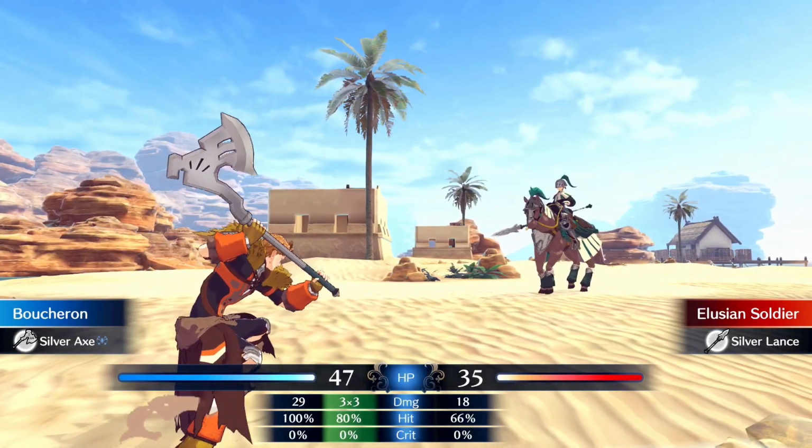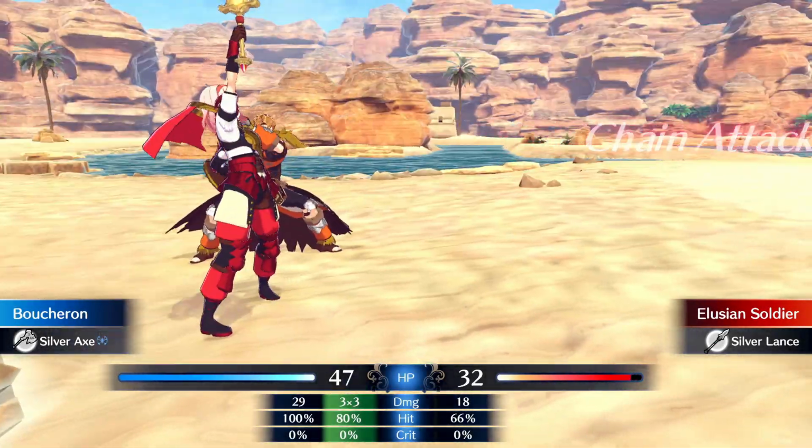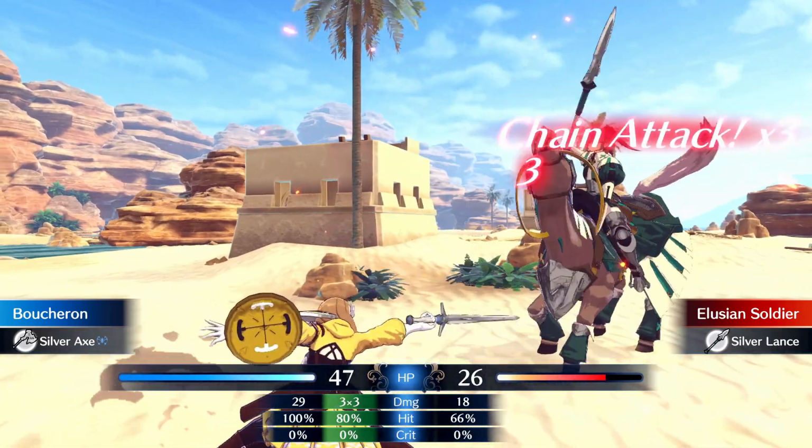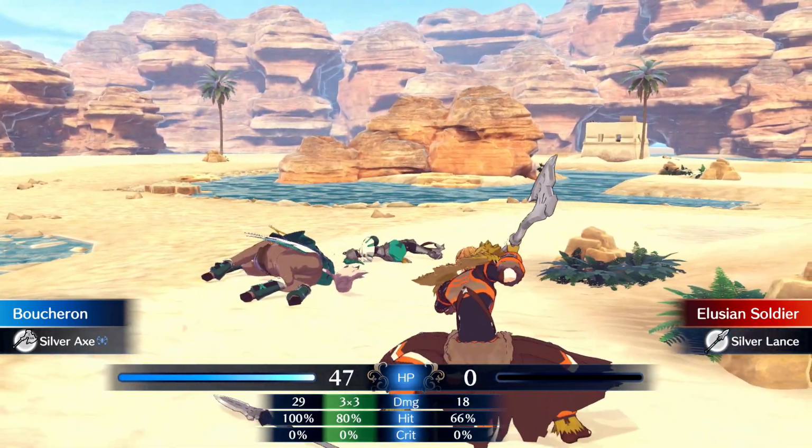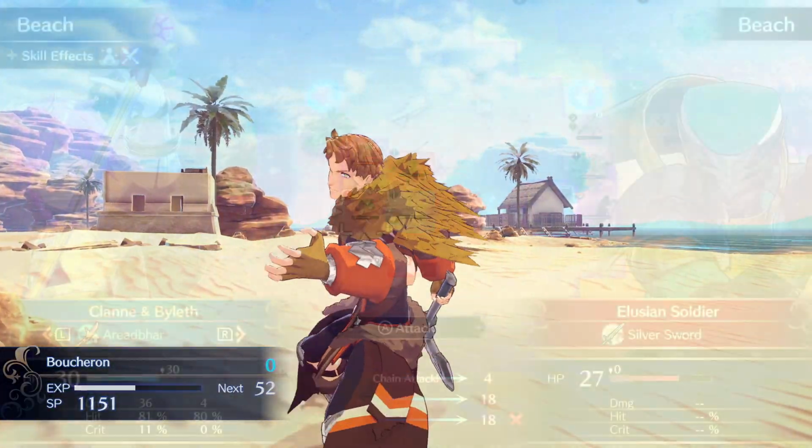Today I want to do a beginner's guide to understanding unit stats in Fire Emblem Engage. This will mainly be for newer Fire Emblem players or those who haven't looked closer at your unit stats, but now you want to know more. I will try to make it as simple as possible.